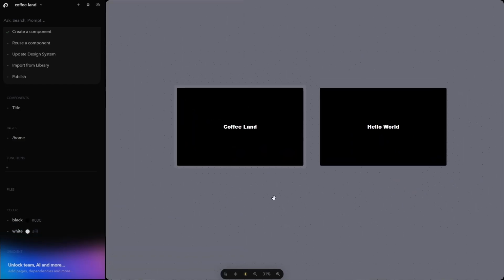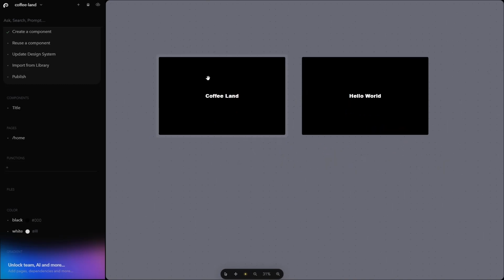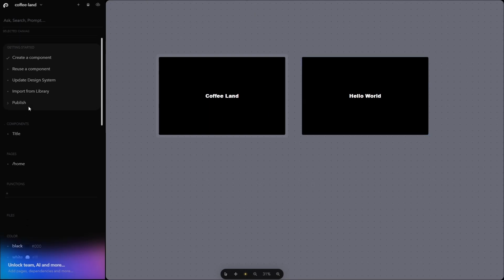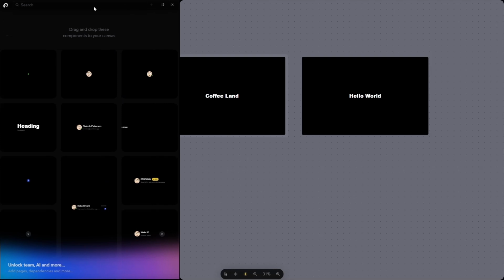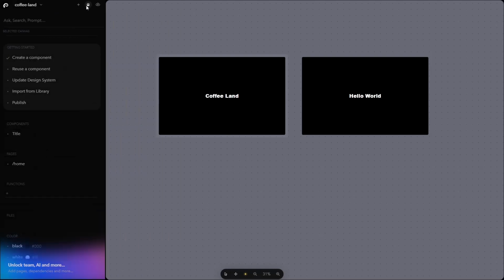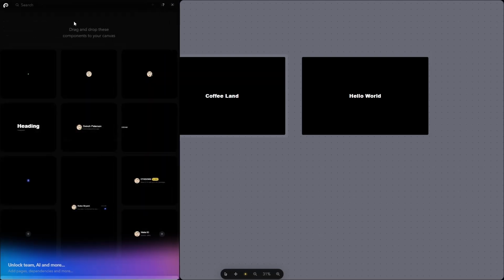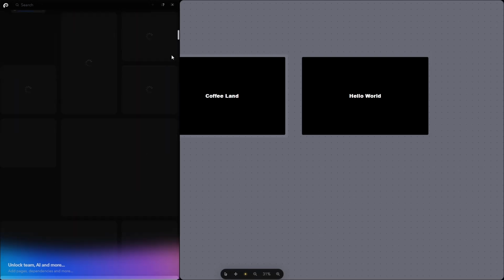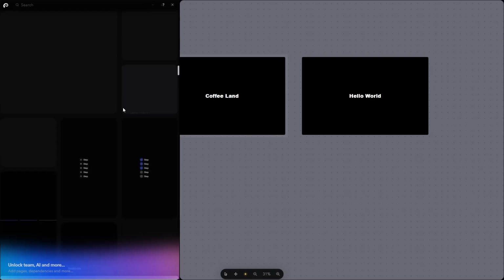And if you see here, now I have the page in here and the component here on the right. It kind of shows all of the things that I have built in this canvas visually so that you can interact with them. And then I can make my own components as I did here, but Symbols also has a library of components that you can use. So if you click here on those squares that we have, there are a lot of components. I can keep scrolling here for a long time. All sorts of components you can use.